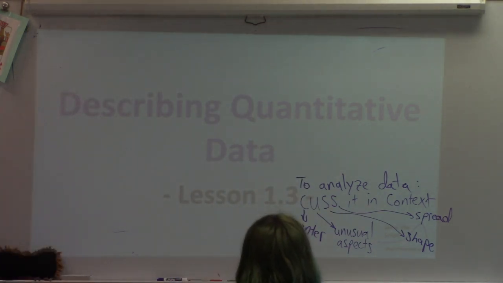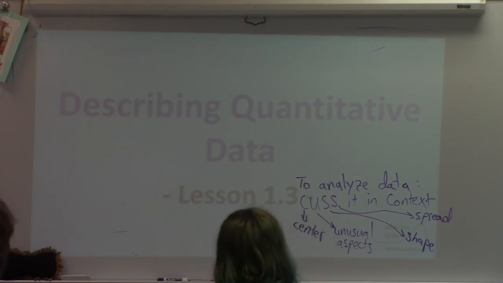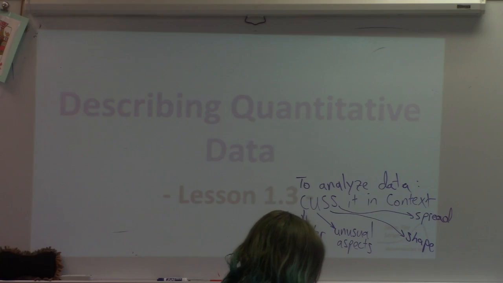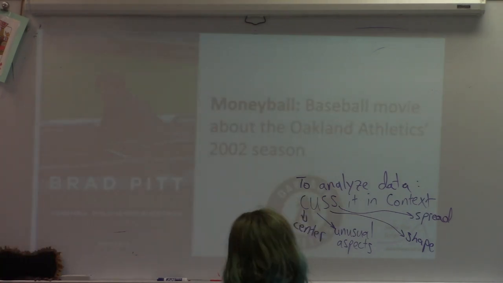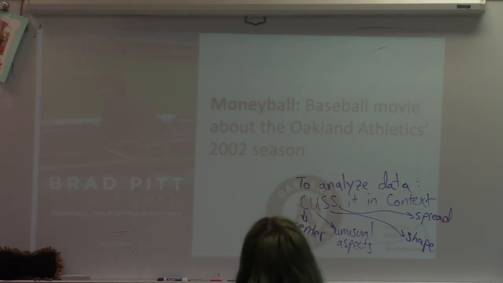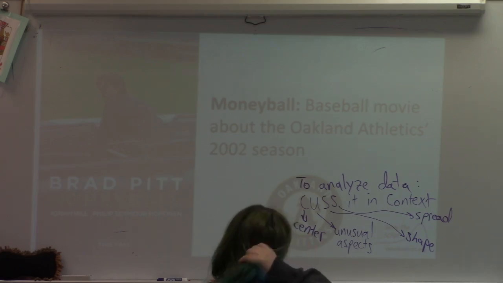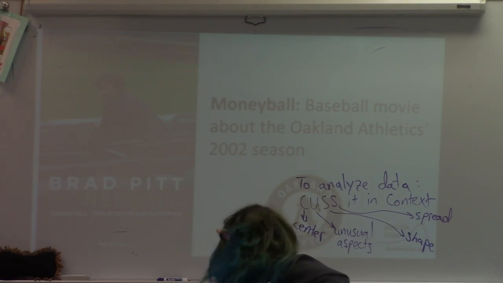So right here, this is where we are moving to, back to 1.3, describing quantitative data. One thing, by the way, is we haven't actually talked a lot about mean or median. When we say center at this point, we could have just said, hey, the center is about blank. That's something valid for AP statistics. When we start getting more into mean and median, we can be more specific. But here is the reference, Moneyball. This is a really good context, which is why I'm using this lesson. If you've ever seen it, this guy used data analytics and statistics to build the ultimate cheap baseball team that did a phenomenal job. So we're going to look at this data.